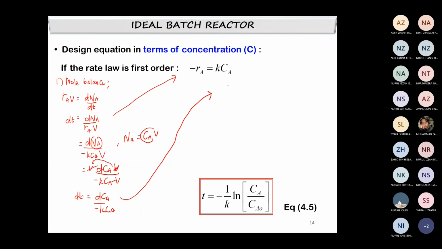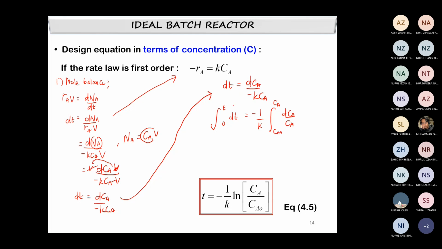So here we have dCA/dt is equal to negative KCA. Okay, integrate both sides. So it becomes integral of dt is equals to, okay, take out the constant value first so you don't get confused when doing the integration. What remains is dCA over CA. Okay, so integrate it for CA at any t and CA0 at t0.